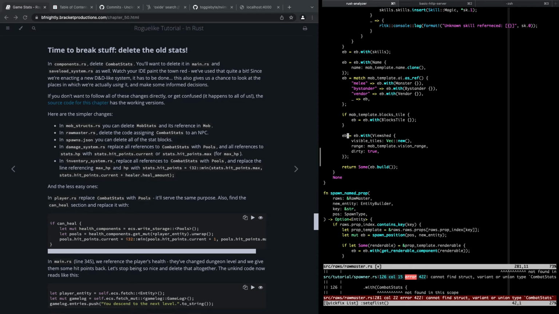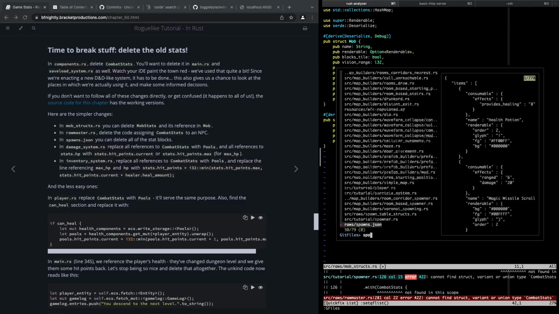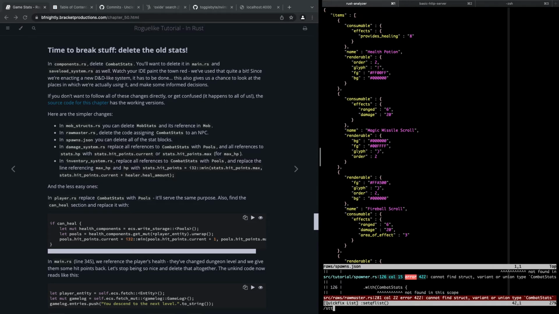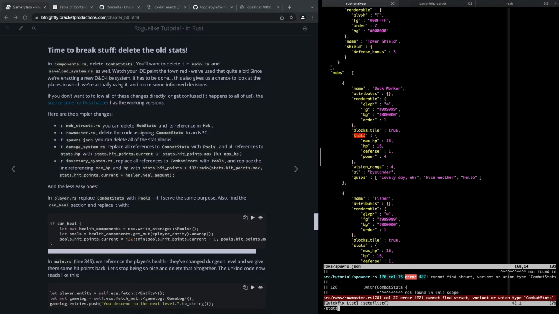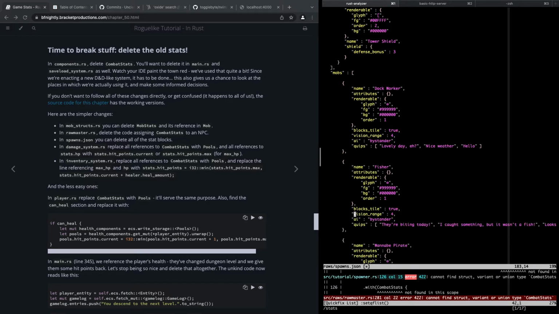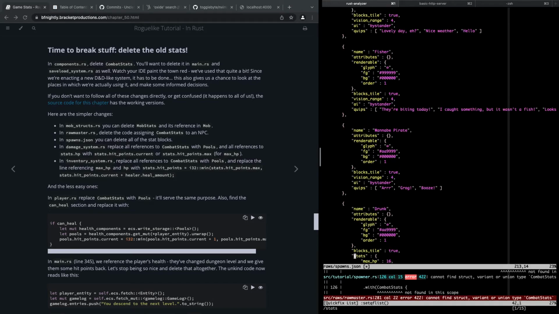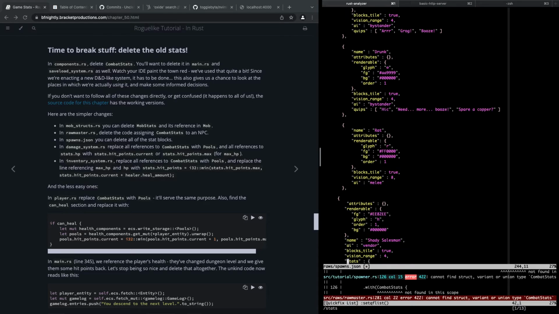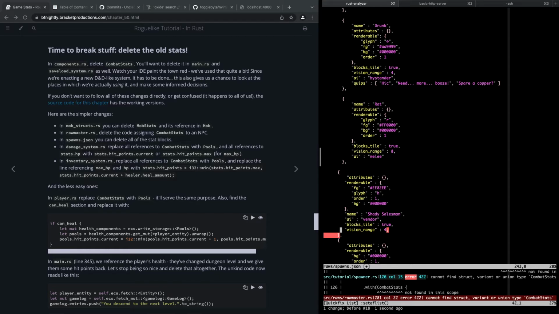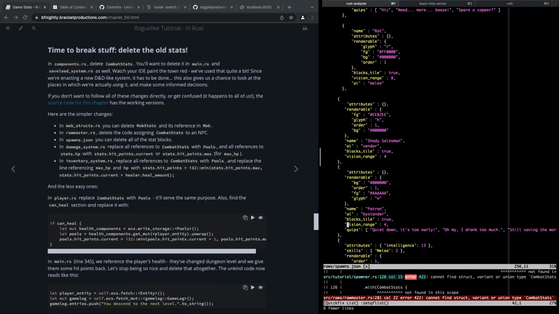In spawns.json, any stat block, so these things go. Oops, and this ended up with a comma there.